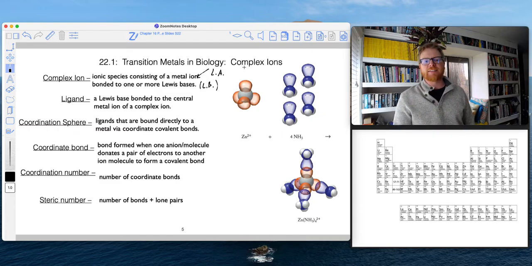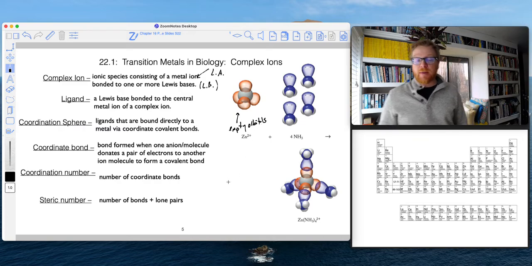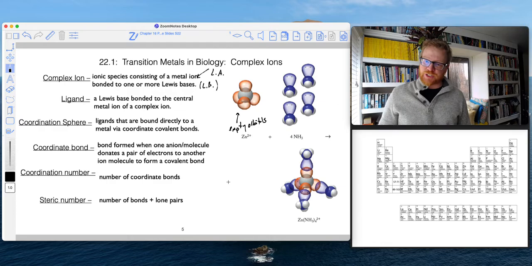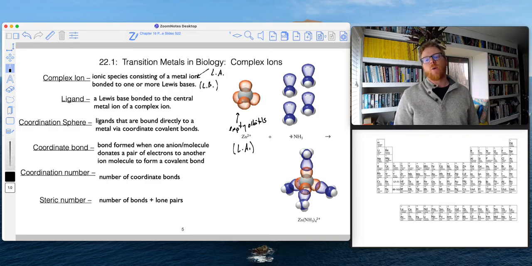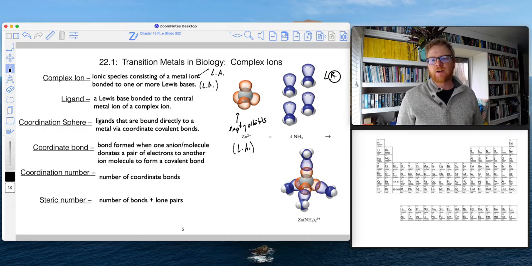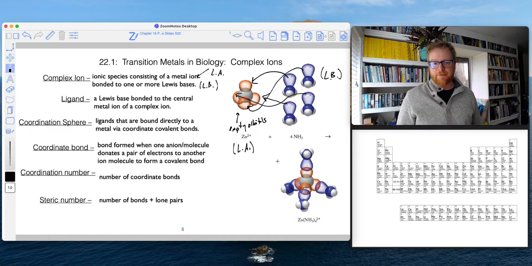So for example, here is the zinc 2+ cation and these empty orange things are showing you empty orbitals. Remember these metals - I talked about this previously - these metals are typically deficient in valence electrons, so now they have all these empty orbitals. So this is going to make this a good Lewis acid. Now here you can see I have one two three four of those empty spaces, so I have four ammonias and these four ammonias are going to be good Lewis bases because they've got the lone pairs to donate.